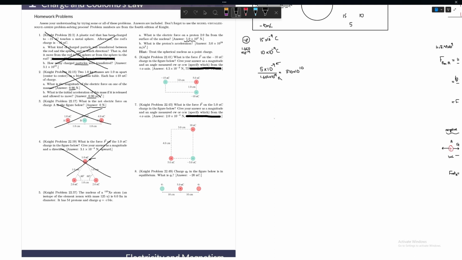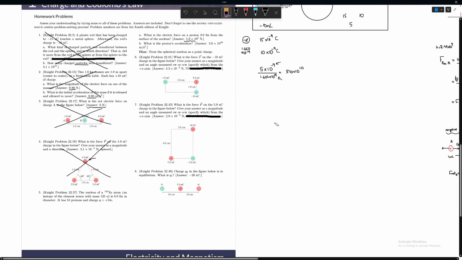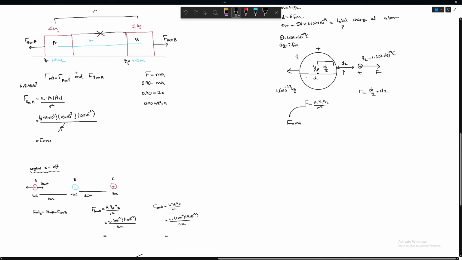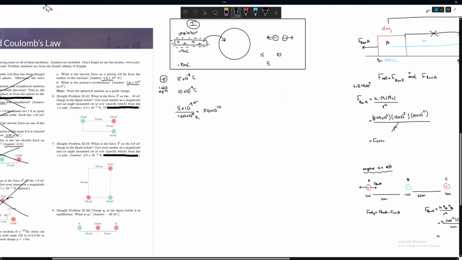So the thing is with an electron in an atom, the protons are all in the middle, and the electrons flow all around it. That's why you have a crazy amount of energy in the middle because of that force. Anyways, if you guys don't get the same answer, don't use d divided by 2. As you can see here, we use d divided by 2. If that's not the case, remove it, just use d.